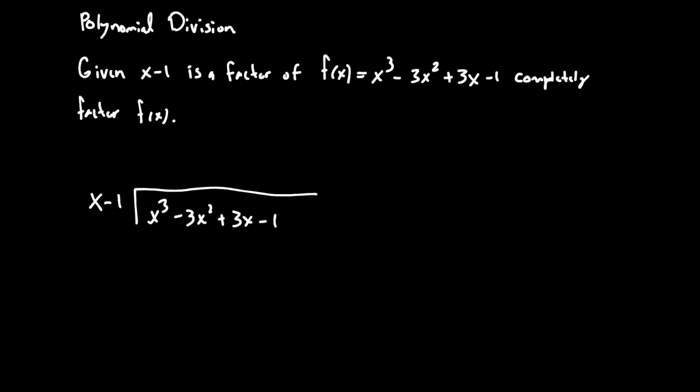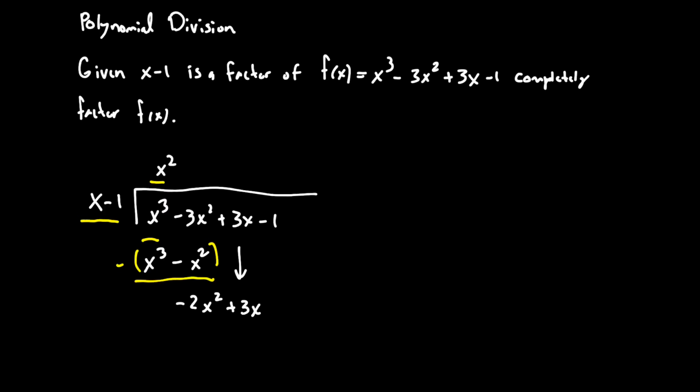To divide the polynomial f of x, we want to take our term x minus 1 and multiply it by some number so that we get rid of this x cubed here. Let's go ahead and multiply x minus 1 by an x squared, and we'll get x cubed minus x squared. Now multiply our x cubed minus x squared by a negative 1 and then add it to the term above it. The x cubes cancel out, and we're left with 3x squared plus x squared, which is a negative 2x squared. Go ahead and bring the 3x down.